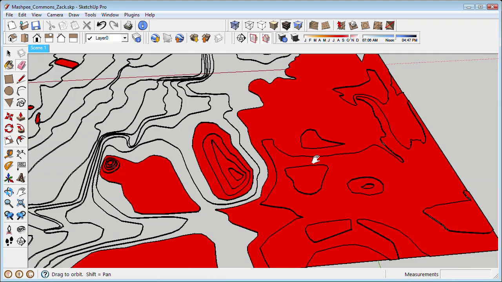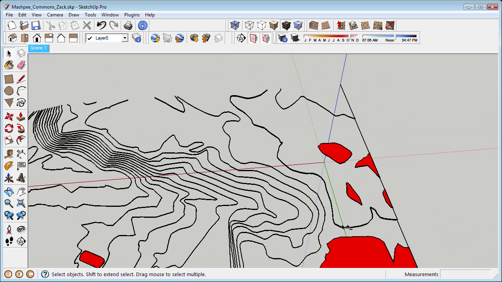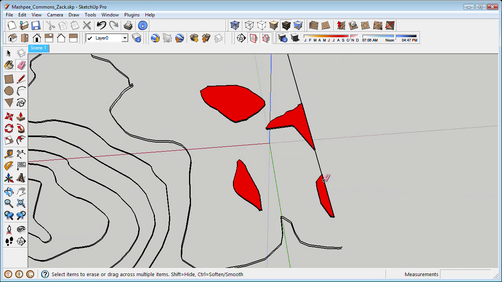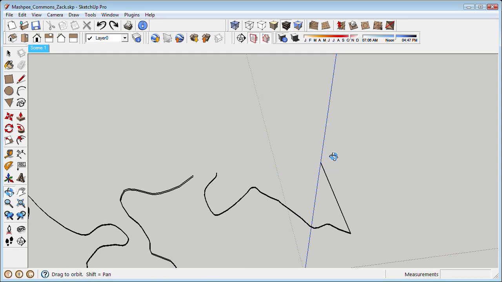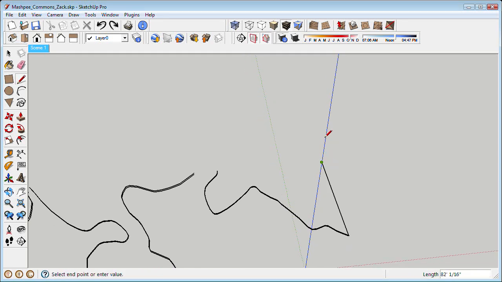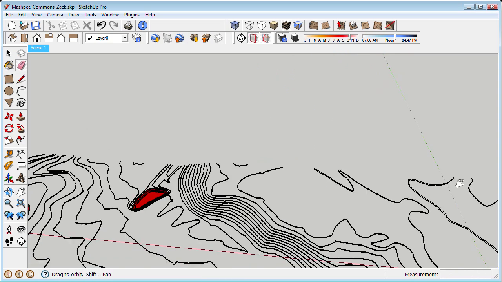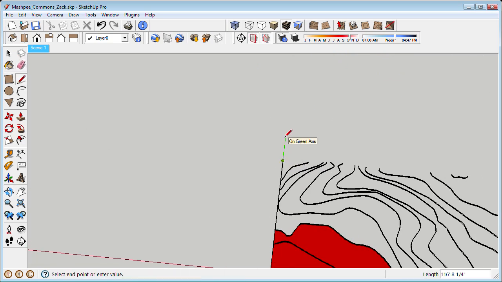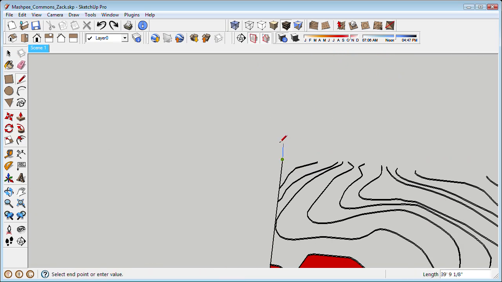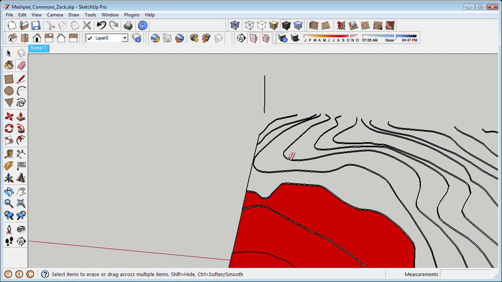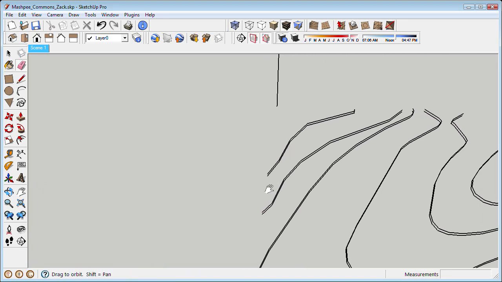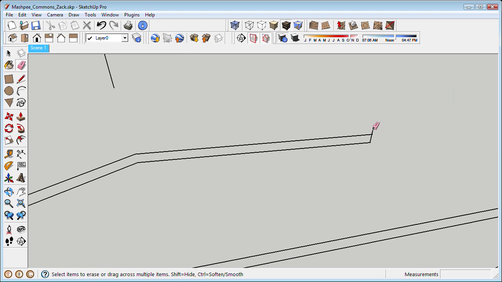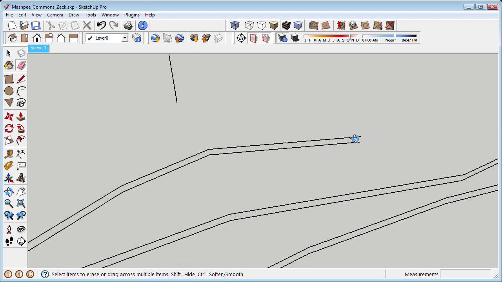I think that's it. So now there's a couple over here. See, I'm just going to pretend I draw a line there just for the corner, just if I ever want to know where the corner of the model was. I'll just draw a line up and tap the up arrow key. There we go. Oh, there's a couple more lines there too. Okay, and I don't need that right there.